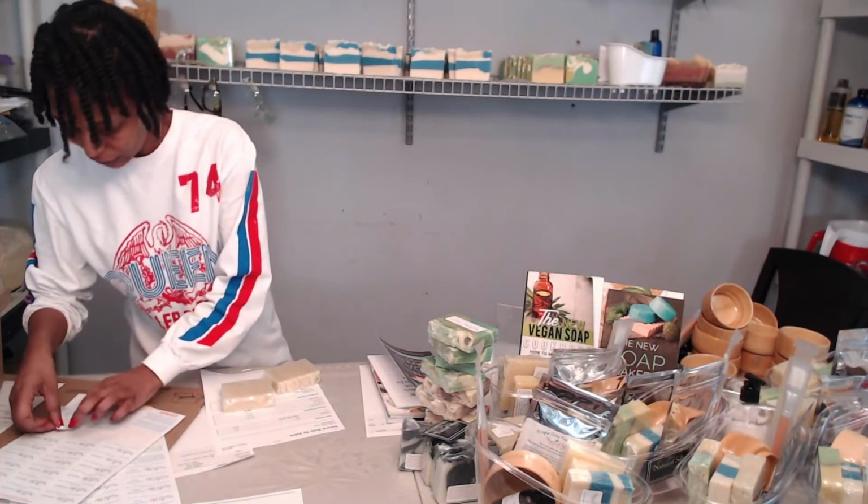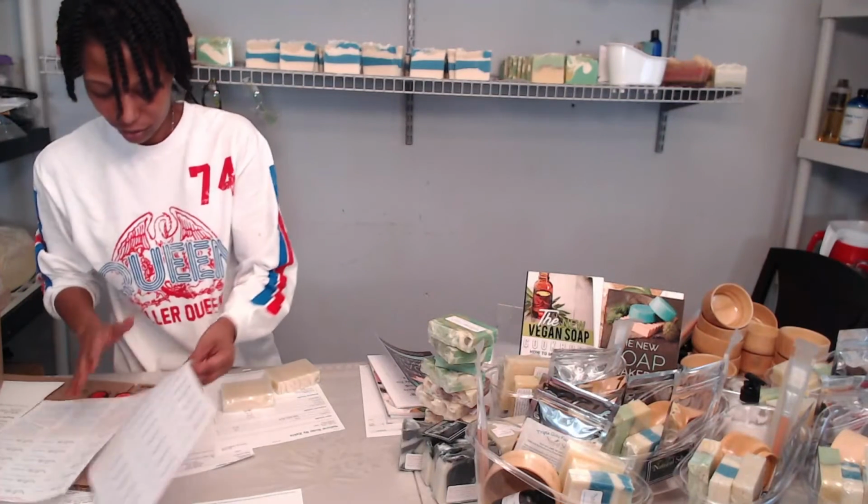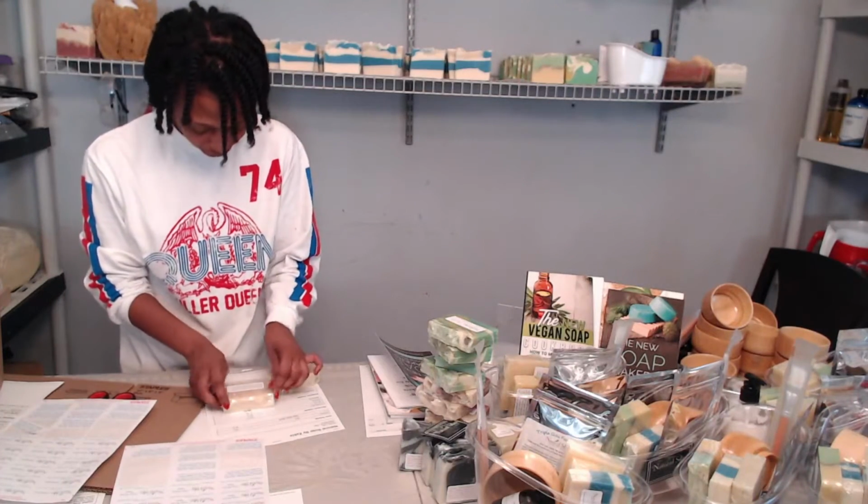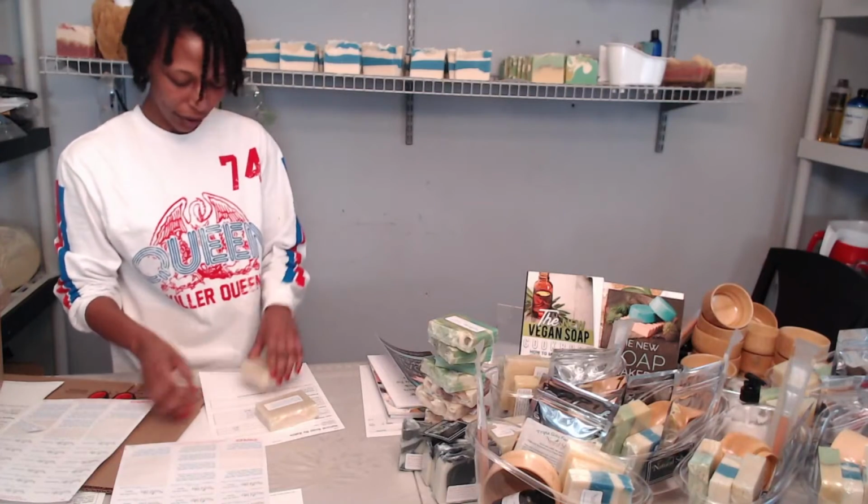I put a lemongrass label on triple butter blend. No good. I thought it would play.